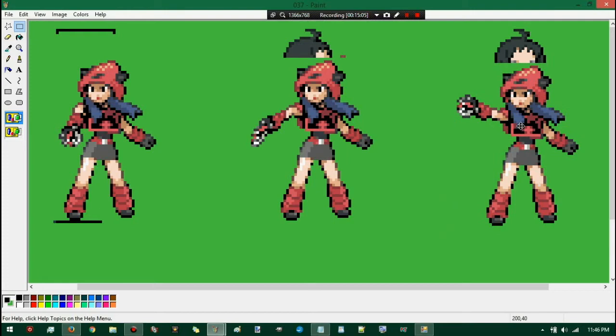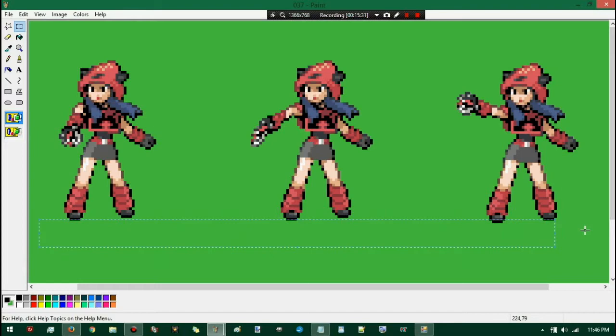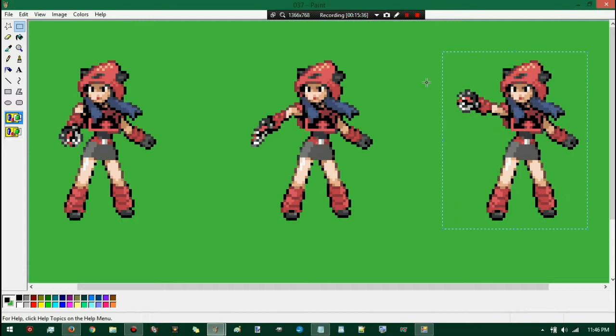Now, obviously, I'm not 100% sure if these are actually going to be in the same position at all times, but for a concept right now, it'll work because I'm just trying to show a demonstration in regards of how all of this works. Okay, I need to move her up one more pixel. Always double check your work. There we go. Control save.